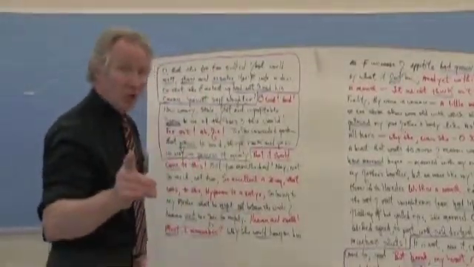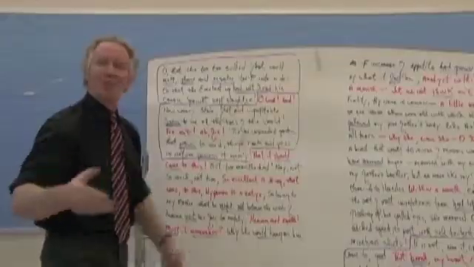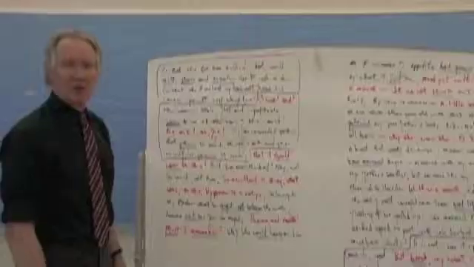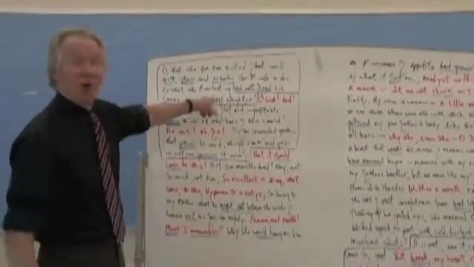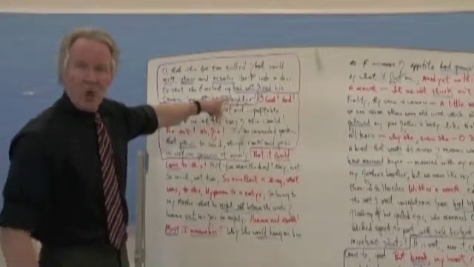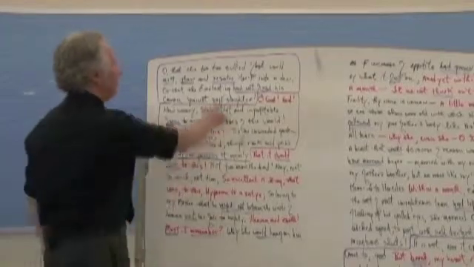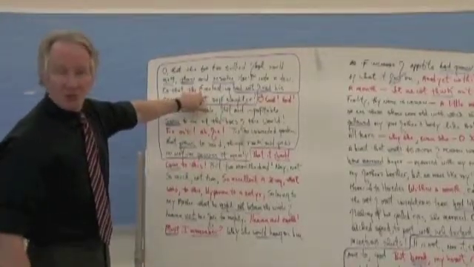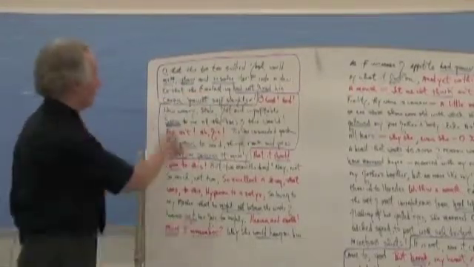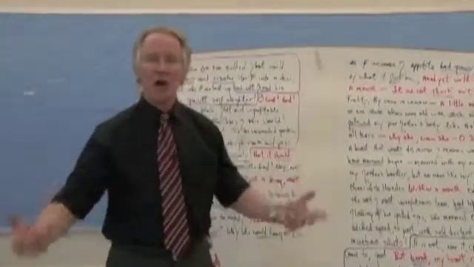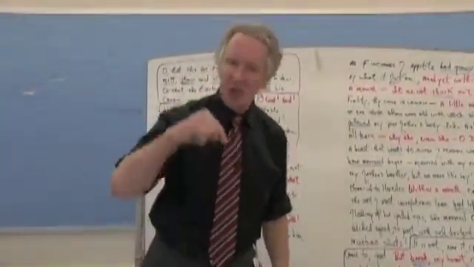And if that won't do, well, there's always suicide, except look what follows in the second half of the sentence. "Or that the everlasting had not fixed his canon against self-slaughter." Now, what does this tell you? First of all, it tells you Hamlet's a believer. He's not an agnostic and he's not an atheist. Why does he hesitate in committing suicide? Because the everlasting, proper noun, substitute for God, has said within his laws that he may not commit suicide. So Hamlet's trapped. He is trapped within a vessel that feels nothing but pain.